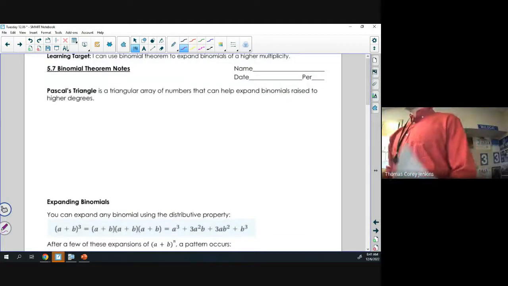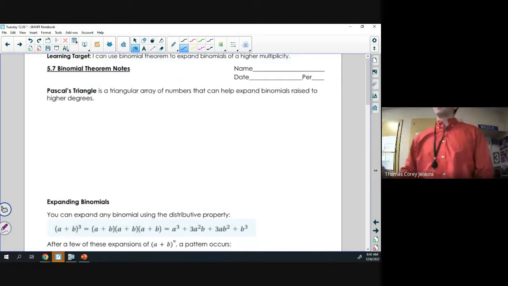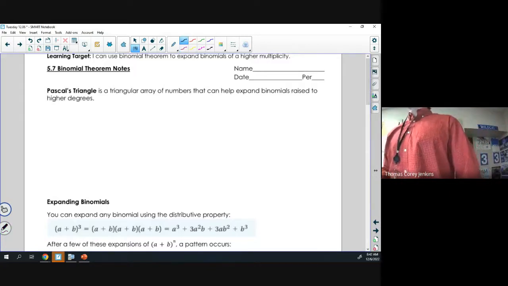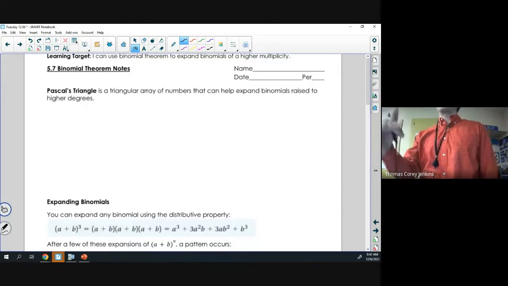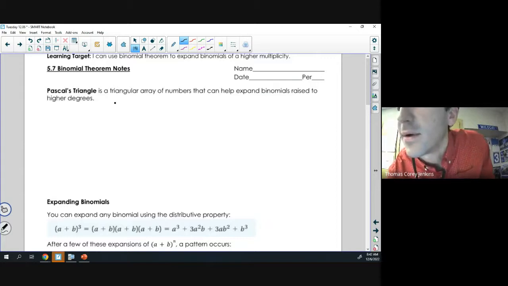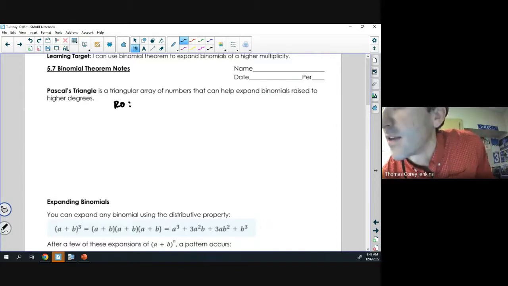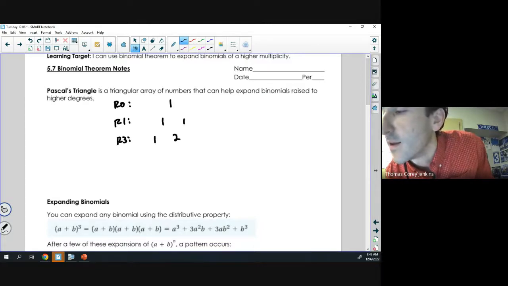So one part of our shortcut, one part of the binomial theorem, is Pascal's triangle, okay? You might have heard of that before, you probably haven't, but basically it's just this pattern. I'm going to write the first few rows, and you see if you're picking up what I'm throwing down, and you could do the next few. So we would have row 0 up top, and that's just 1. Okay, that's easy enough. Row 1 below that is a 1 and a 1. Row 3 is 1 and then 2 and then 1.